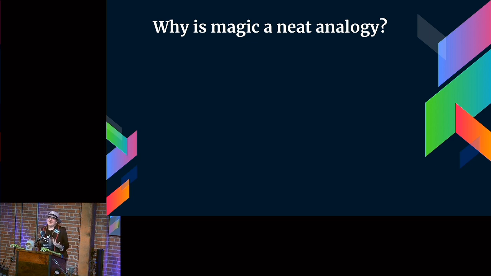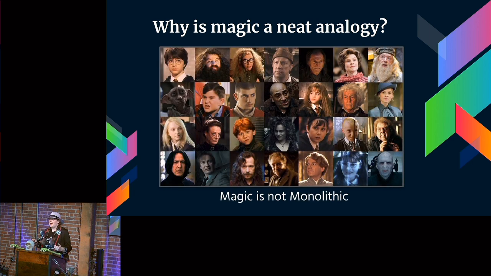So this is something I like, this idea that magic was kind of an analogy for how we think about proc gen. And the other reason why I thought that this was interesting is that we tend to understand that magic is not monolithic. Even in worlds where magic is just taken to be a true thing, there are lots of different ways people approach magic in those universes. So Harry Potter, magic's presumed to be real. There's still lots of different people who approach it in different ways, who specialize in different areas, who have different kind of thoughts about what magic means to them. And I think that that's really cool because I think that proc gen is like that too.